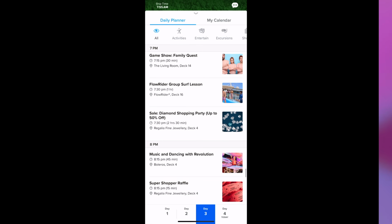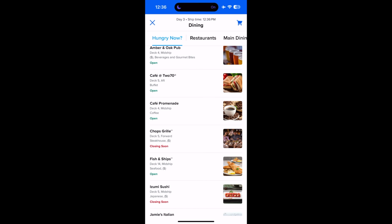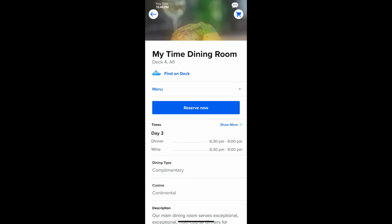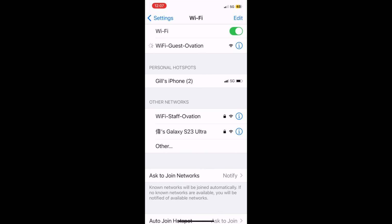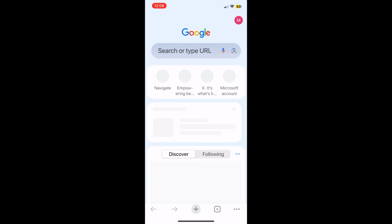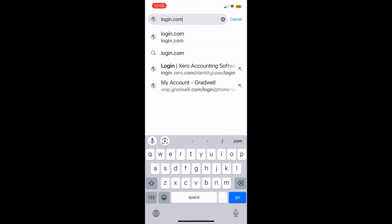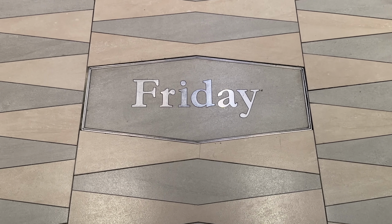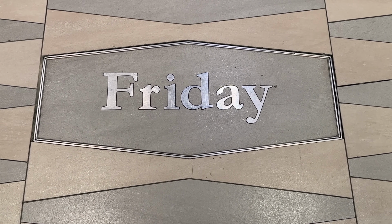The Royal Caribbean app works really well to help you plan your holiday to perfection whilst you're on board. You can use it to book events, activities, dining and chat with your fellow cruisers and so much more. We also found the Wi-Fi fantastic. We had several video chats with our kids while we were on board and it handled them perfectly. The ship's really easy to navigate with screens and models all around to help you make your way, and we love these little plaques in the elevator floors to remind us which day it is, because that's a real problem on holiday.